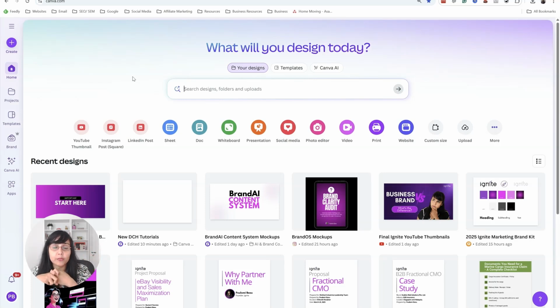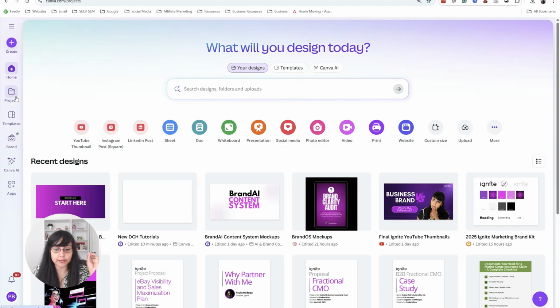One is if you want to replace images across all your designs in Canva. Let's say you created an icon and you want to replace it across all the pages where you used it, or a logo. And the other one is if you want to replace an image within a certain design. So let's look at the first one, where you replace an image across all your designs.